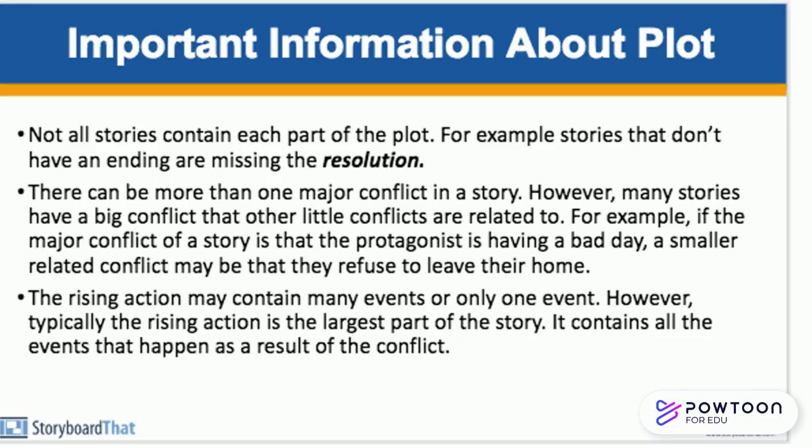The plot diagram is highly favored toward the rising action, meaning the rising action often has many events within it. That is because the rising action contains events that happen as a result of the conflict. Oftentimes, the exposition, the climax, falling action, and resolution would only contain one or two events, and that is okay.